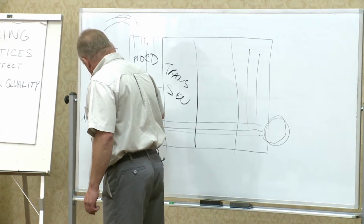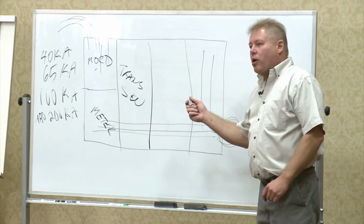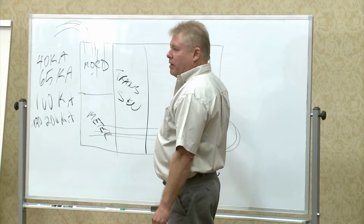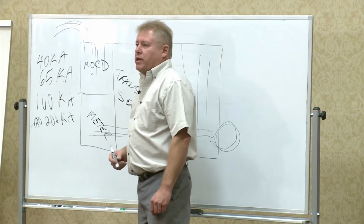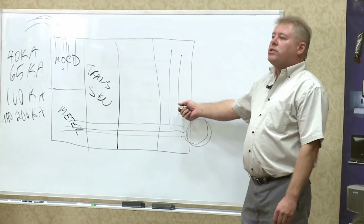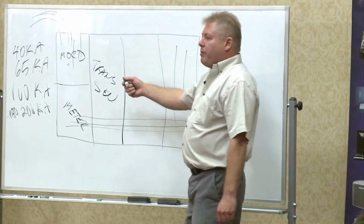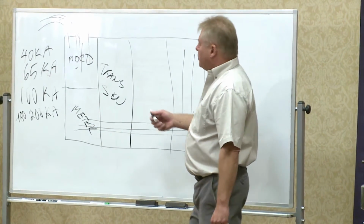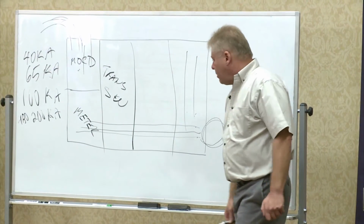And like all panels, we know that we do not put a branch circuit breaker downstream any less kA rated than what the main overcurrent device is. Because if you put a 25 kA rated device down here, the whole system is rated at 25 kA. So you either put in the same kA rating or higher onto your bus, to keep the kA rating here. That's just a code requirement.